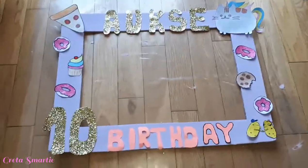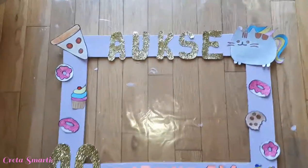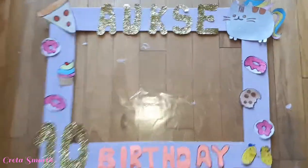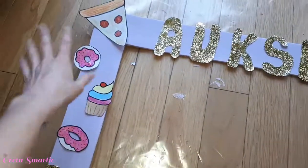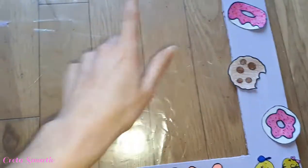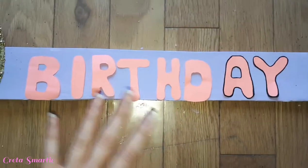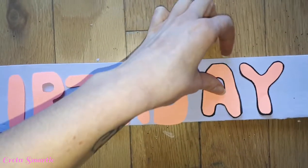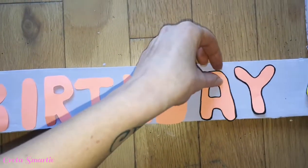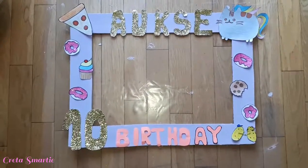So this is how it looks when I lay down everything. It's not glued yet because I might change my mind and swap a few things, but at the moment I like how everything looks. I made a few extras like cupcake, pizza, cookie. I'm gonna put a few love hearts in places, and then when I laid down the birdie, it didn't pop out that much, so I decided to outline a few letters. And I think it looks much, much better. So I'm gonna do them, and then I'm gonna show my finished result.